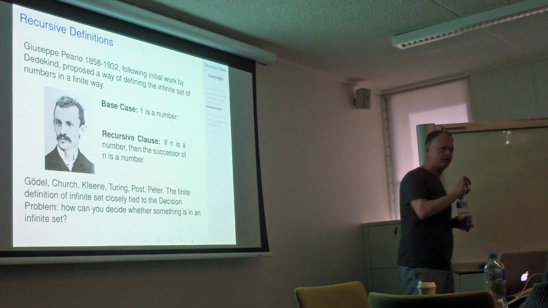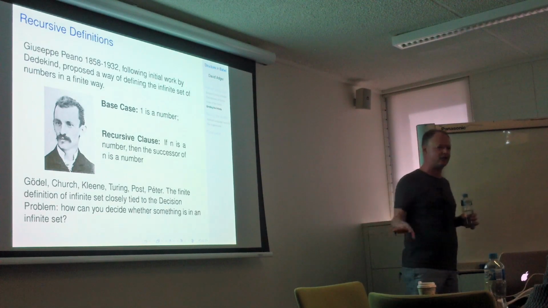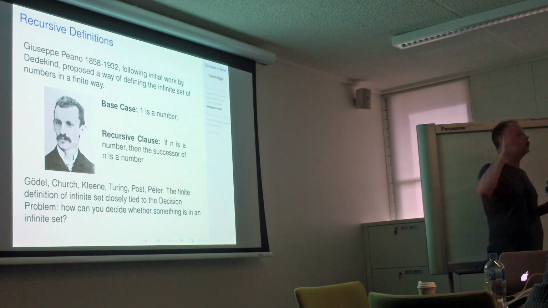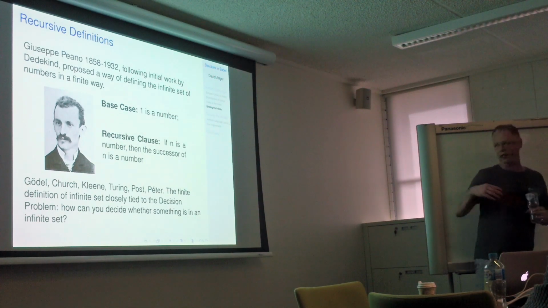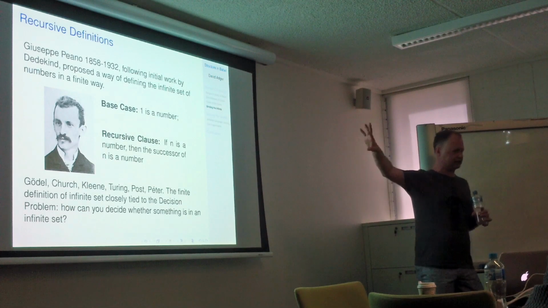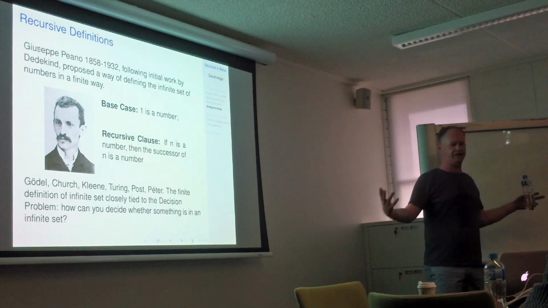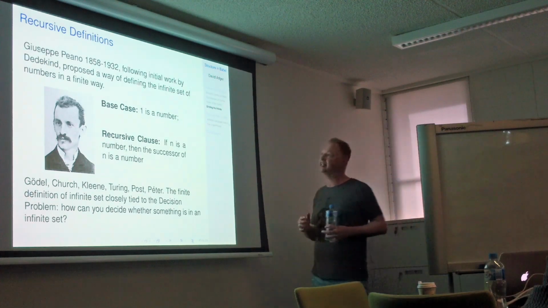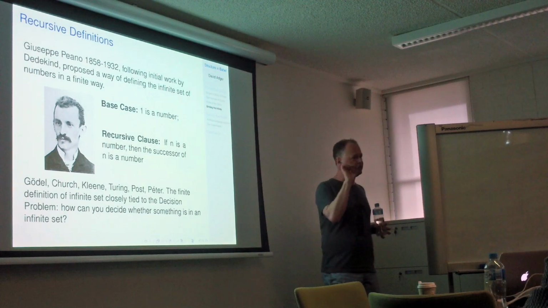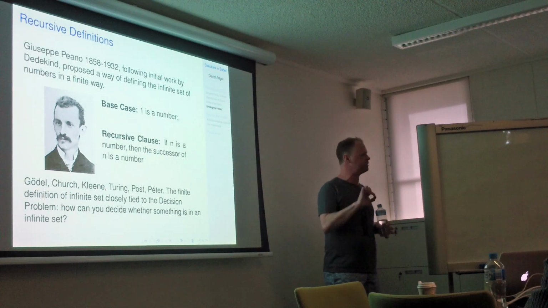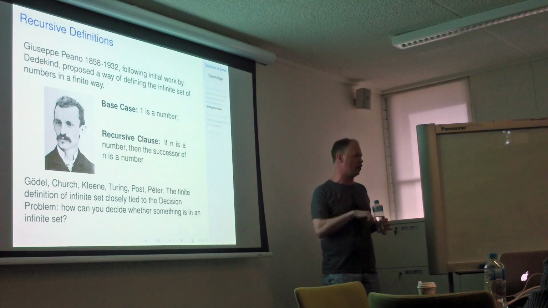The question of infinite sets has been a question since the start of mathematics, right? So Aristotle believed there was no infinity, there was only the potential to continue adding. Leibniz, we saw earlier on, had this vast combinatorial system, but didn't know how to make it do an infinite set of things. But in the 19th century, a bunch of mathematicians and logicians came up with ways of really properly understanding what it means to be an infinite set and how you can tell whether something is in an infinite set or not.